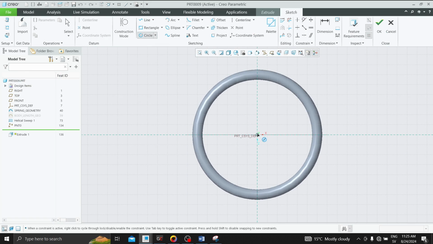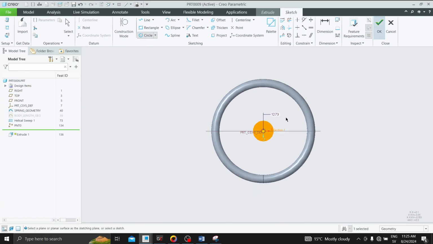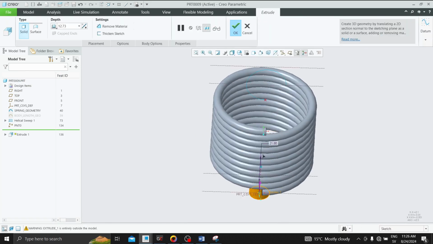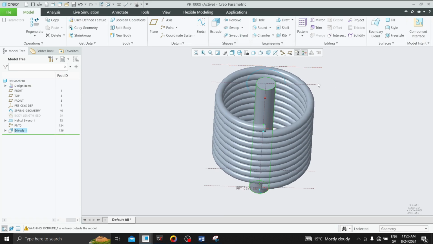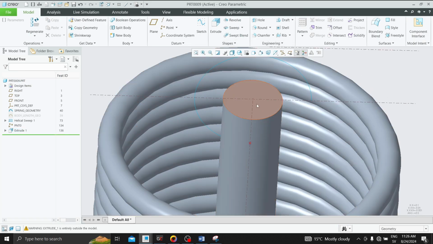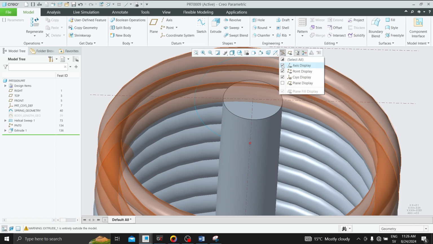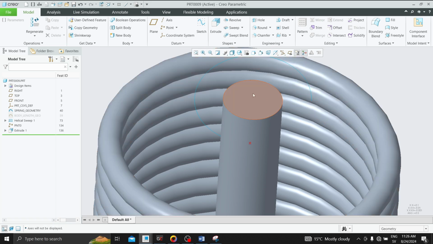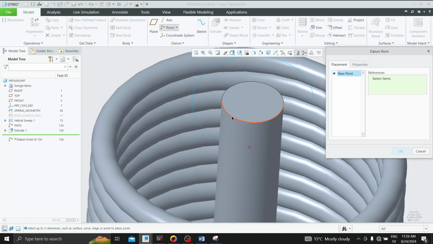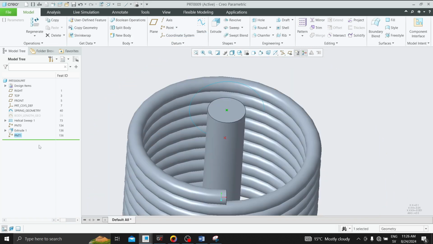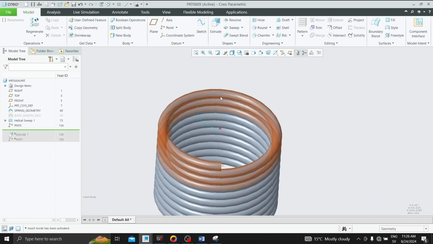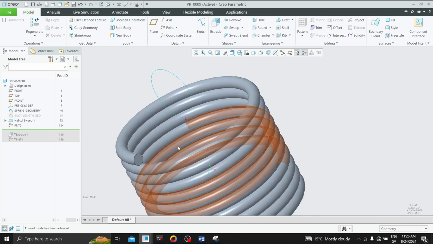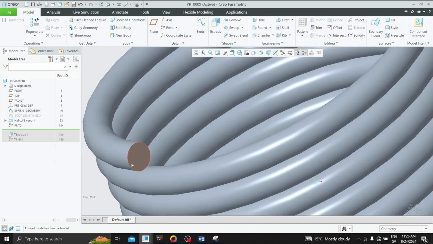If I have a circular profile like that, a circular body, I can put a point on the middle. I hide this axis, go to the point, select this edge here, and in references I can say center. My point goes to the center like that. But if I try here, it isn't possible.